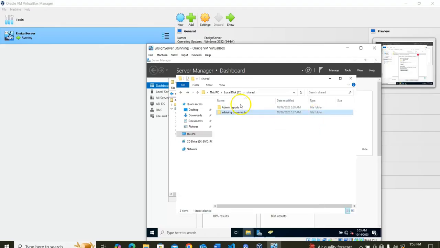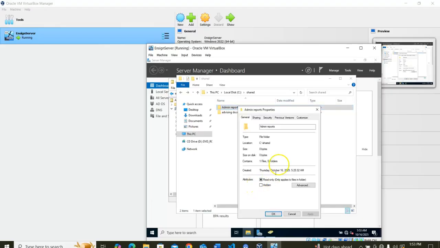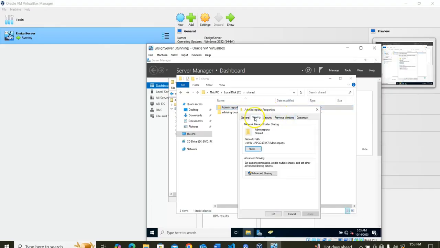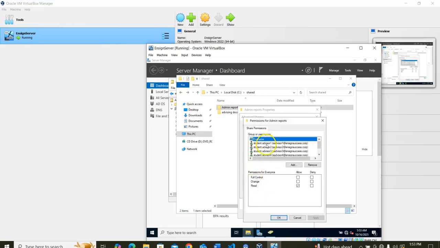Okay, then close. So for this, I'll right click on properties, then click on sharing, click on advanced, click on permissions, and I'll have to remove all this. Okay, so I'll click on add.